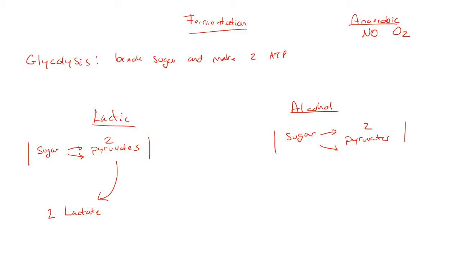Also, some bacteria or fungi use this, like in cheese making or people making yogurt. The thing that adds that tanginess or sharpness to some cheese is because of the lactic acid found there. And then we have alcohol fermentation.